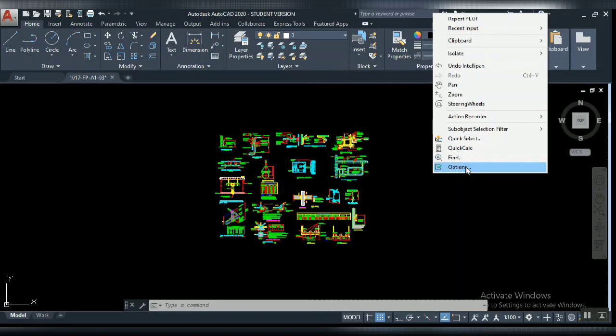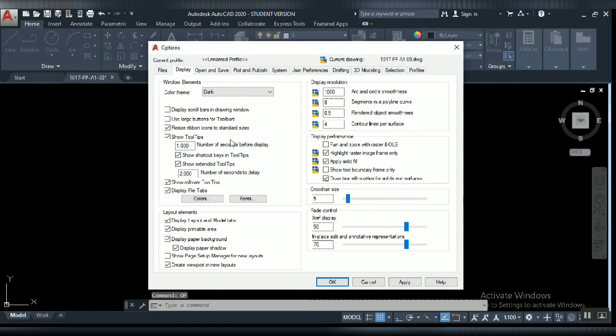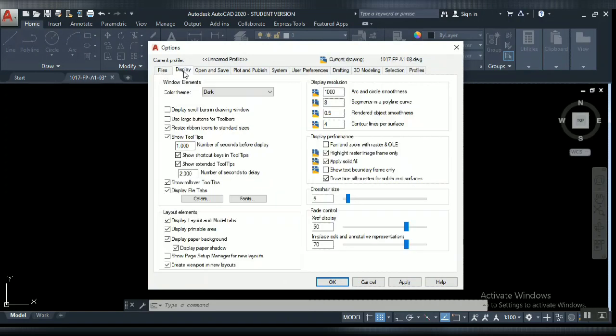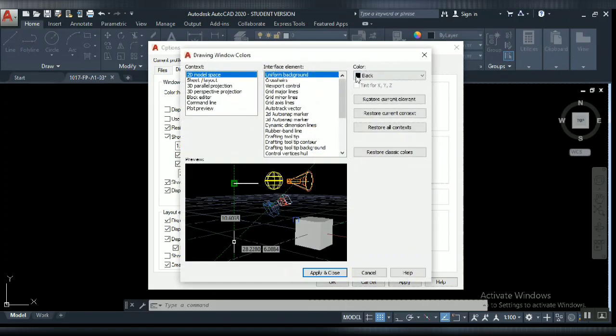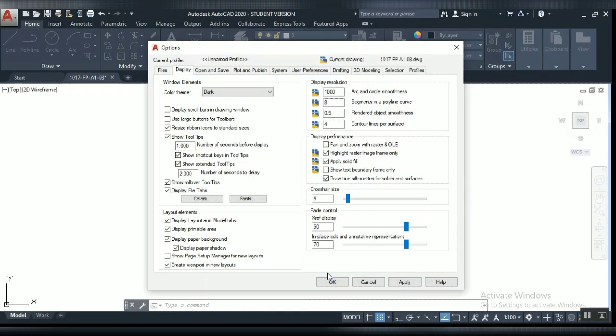Go to the options by right clicking and going downside to Options. Now you can see the Files tab, and the next one is Display. You can go to Colors and change it into white color, and make it apply.